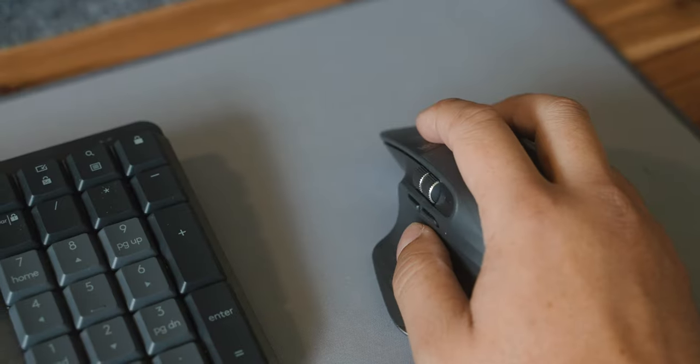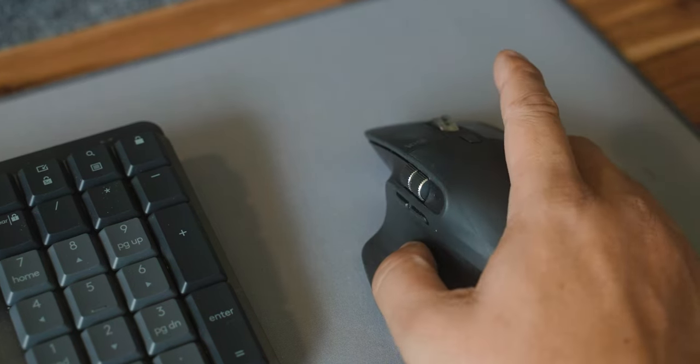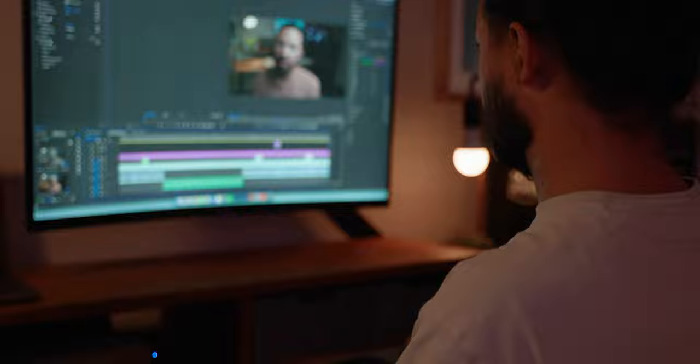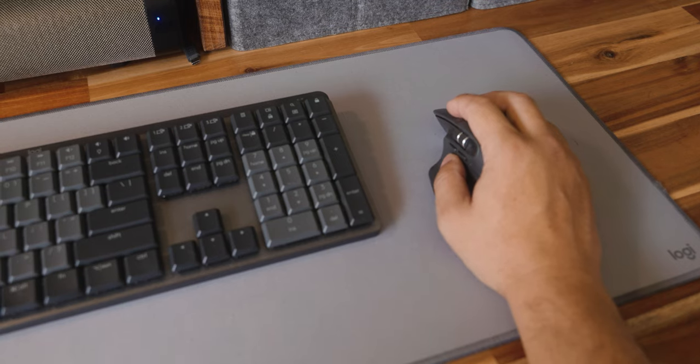The mouse is similar — often seen as one of the industry's best, the MX3S has all the bits to make your life easier. All of the customisable buttons for specific programs, it's smooth and quiet, and it does the job better than any other mouse I've ever used. I don't do too much gaming so I can't speak to that, but for photo and video editing which I do a ton of, it's been a game changer.